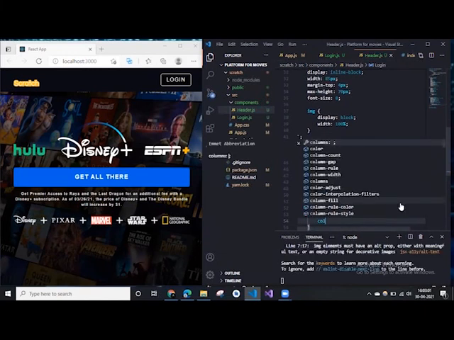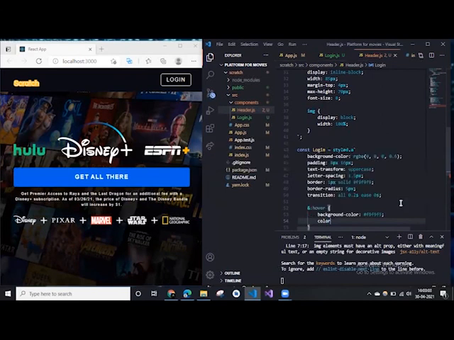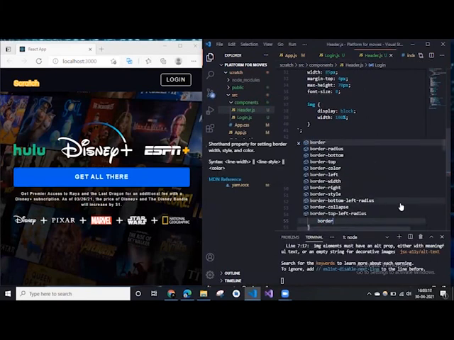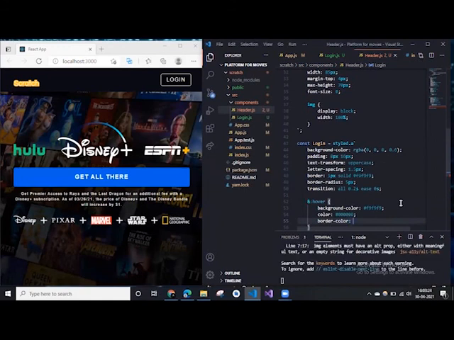Then next we will give the color of the text as black, and we will give the border color as transparent.